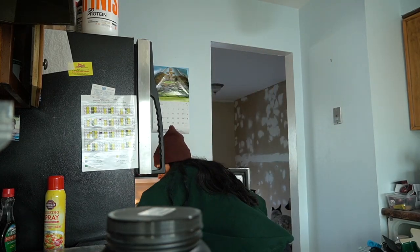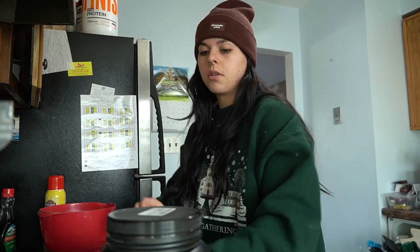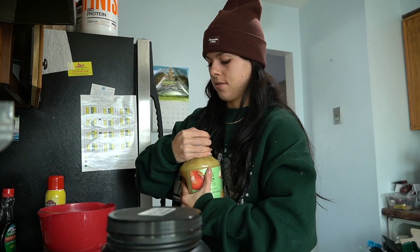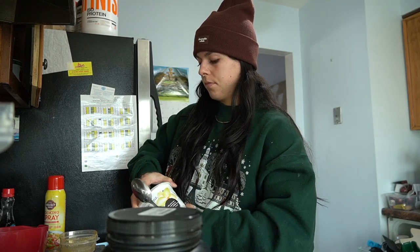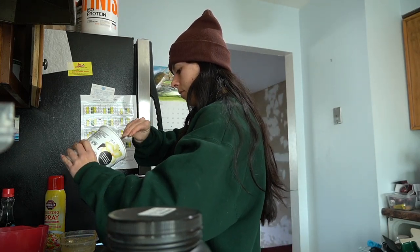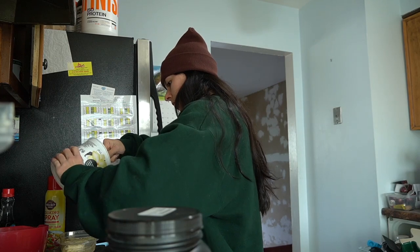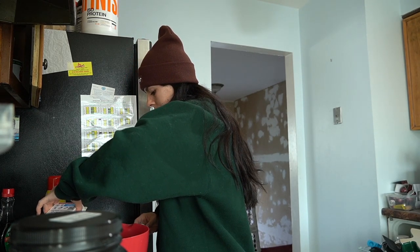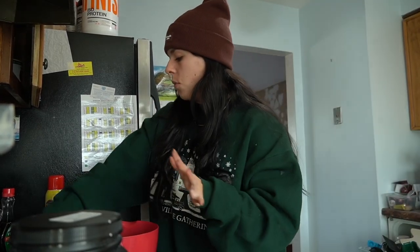I need my egg whites. So it says to mix all the wet ingredients together first. So let me see. I need 250 grams of unsweetened applesauce. Grams of Greek yogurt. All right, so now I have all of our wet ingredients in this bowl, I think. Let me look at the instructions, hold on. Now I have all of the wet stuff in this bowl.